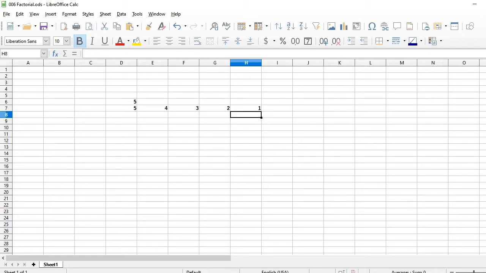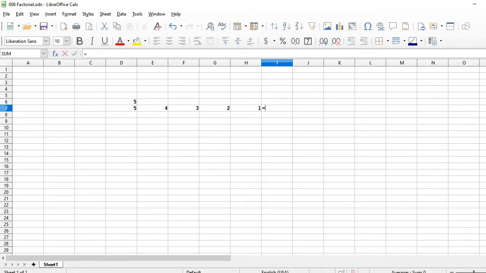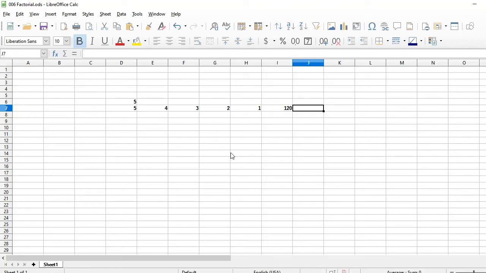So this is the factorial. I've used a function to actually do that, but you can do it orally also. 5 into 4 is 20, 20 into 3 is 60, 60 into 2 is 120, into 1.